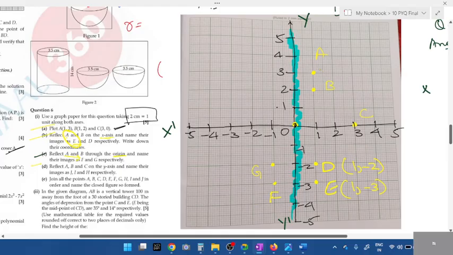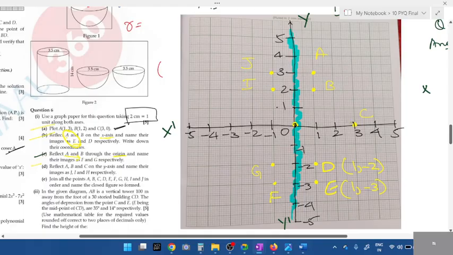Okay, A is on the right hand side. If mirror is given, where will the point reflect? It's in the first quadrant, first to second quadrant. How many boxes? From mirror, how many boxes? First quadrant. Only one. So this will be point A. And what do you have to name that? Name it as J I N H. So A will be J. What about B? I. And what about C? C should be H. Is this clear?